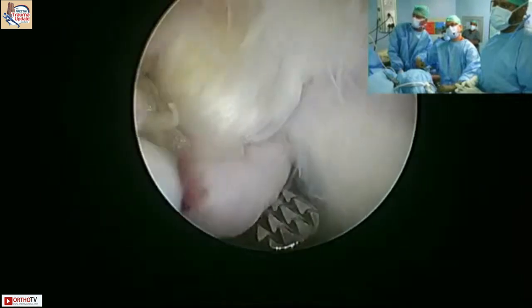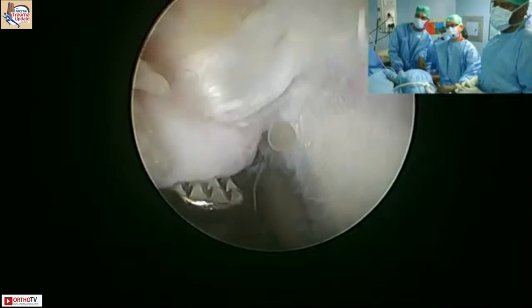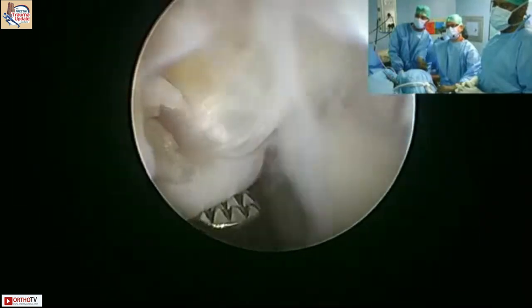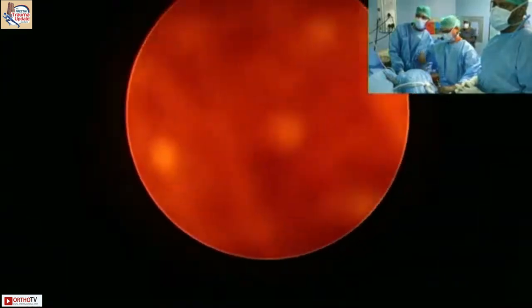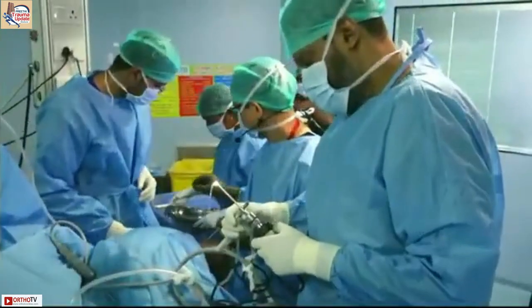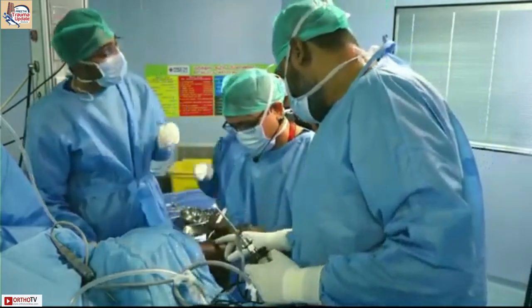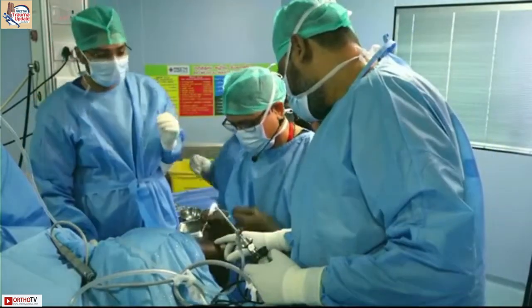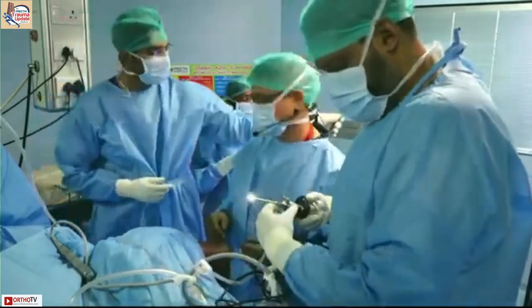What's your take on this new nanoscope technology by Arthrex, a smaller scope, any use of it in the elbow? I mean, if you have a lot of money, yes. If you're in the US and you have a lot of money, then yes, the scopes come out. But most of these can be done with what we use, the 2.3 scope. It's supposed to be disposable. Which we would never dispose of, as Indians.